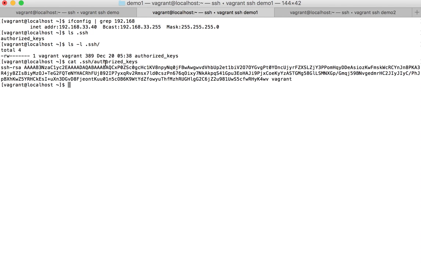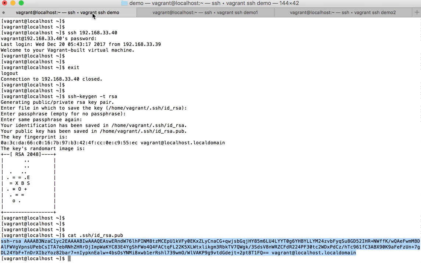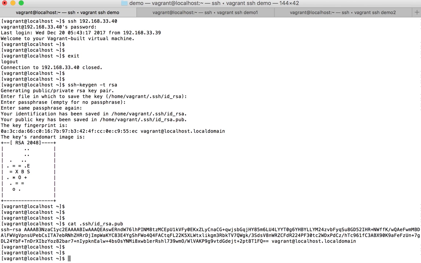Like I said, we can either do it manually or we can use a command. Now I'll use a command to do that. The command is ssh-copy-id, and then mention which key I want to copy, and then give the IP address of the remote machine.